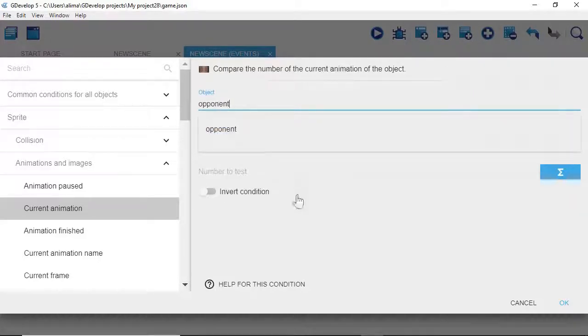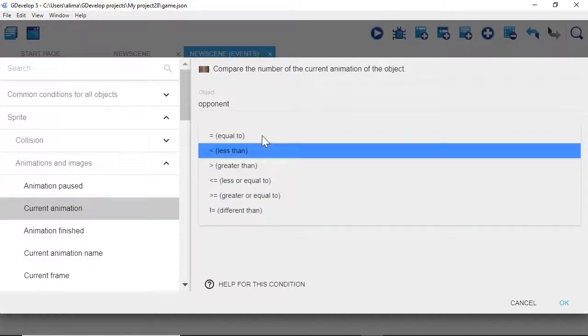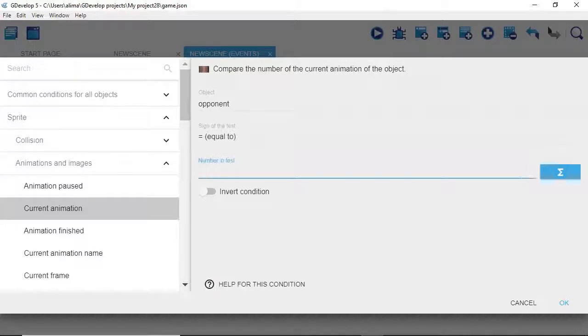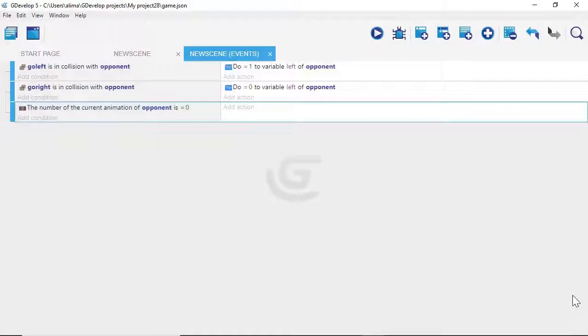For the sign of the test, we're going to click here and select equal to. And for the number to test, we're going to enter 0, and then click OK. So now we have this thing that says the number of the current animation of the opponent is 0.